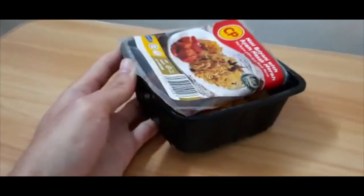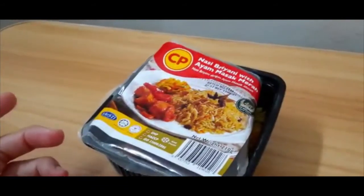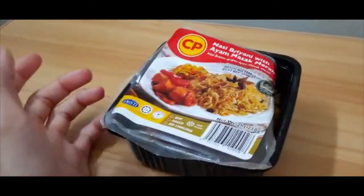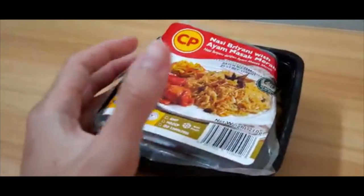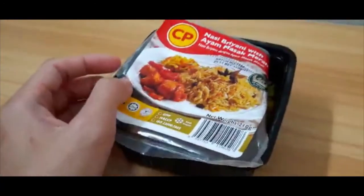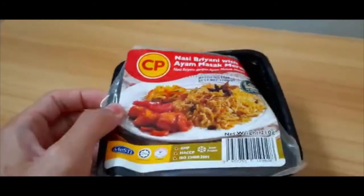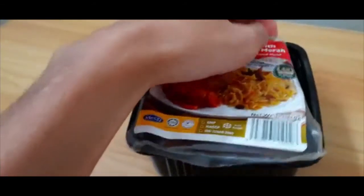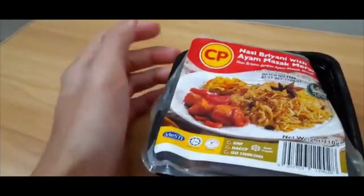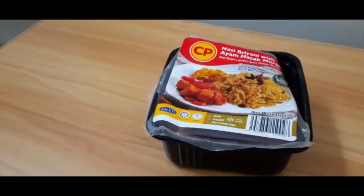How this packaging can protect the product: polypropylene is one type of plastic that is free from BPA. BPA stands for bisphenol A, a chemical used in the manufacturing of polycarbonate plastic that can lead to problems with brain development, reproductive disorders, and immune function. This brand also uses the vacuum skin packaging film as a closure device, which contains some permeability to gases and vapor. It also contains biological protection as a barrier to microorganisms like insects and rodents, to prevent food spoilage.